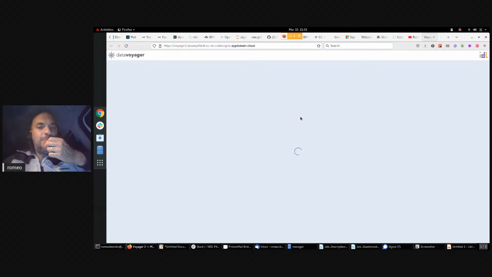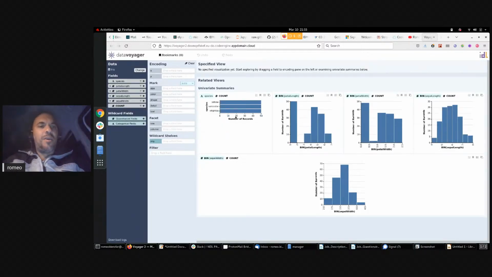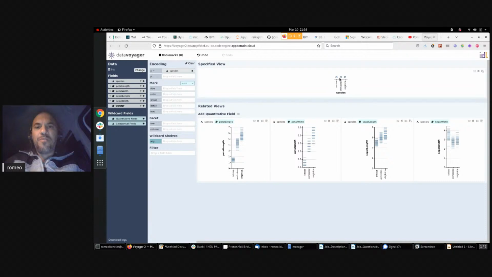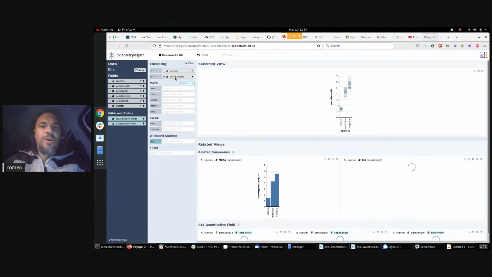The iris data set is basically giving you data about 3 different types of flowers. Again, here you see some recommendations of charts, but you see here, species is the name. Then you have 4 properties of the flower, and then you can just visualize this as well. So for example, let's take species on the y-axis. We have 3 species here only. And then let's see the distribution of one of the properties of the flower.